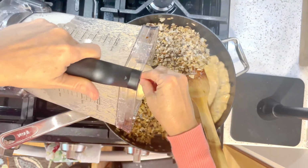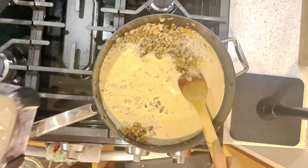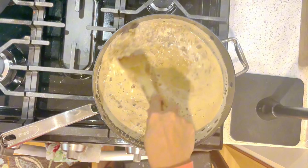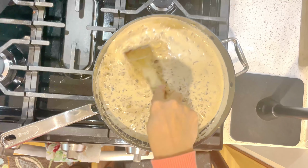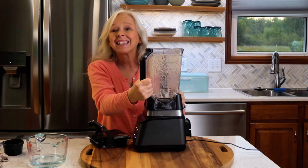While we were blending this up, our mushrooms got done, so let's go ahead and pour this into our mushrooms. It'll make a beautiful creamy mushroom sauce, mushroom gravy, cream of mushroom soup mix, whatever you want to call it. It's going to thicken up quickly.